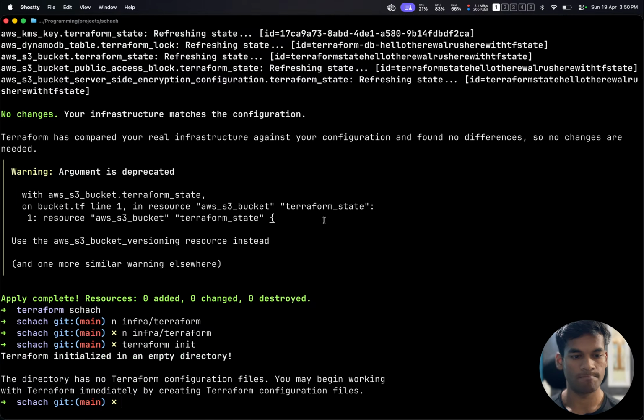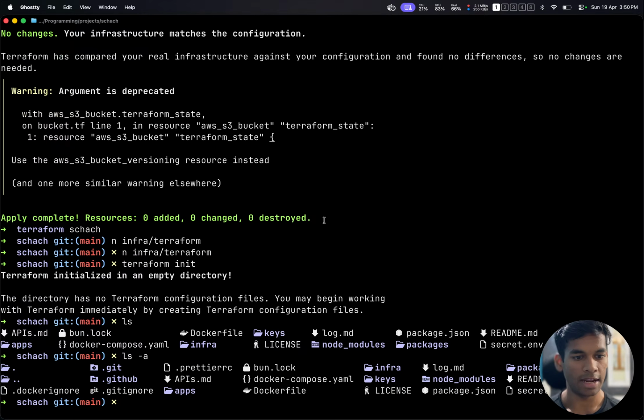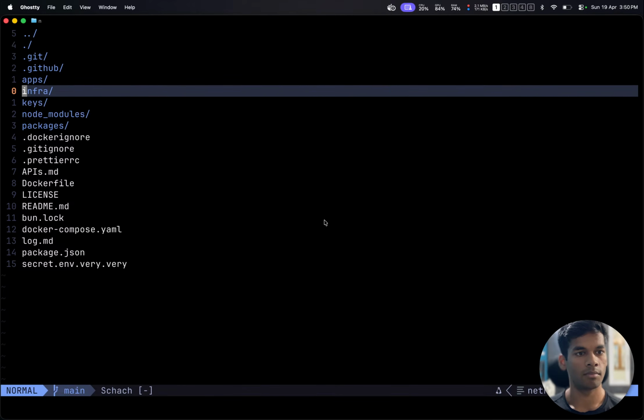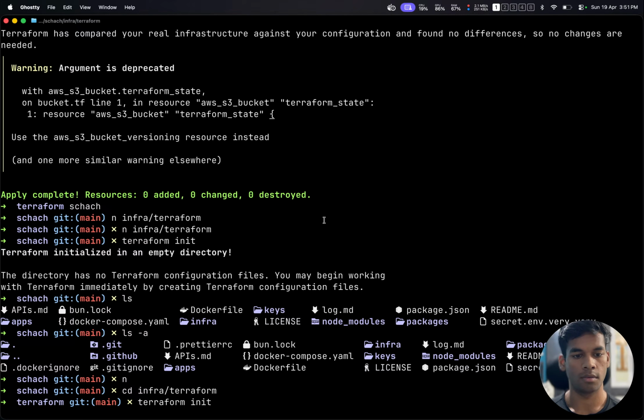Terraform init. No. Are there any Terraform things here? Oh, good. Nothing. Terraform init.